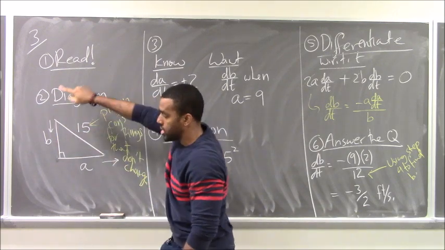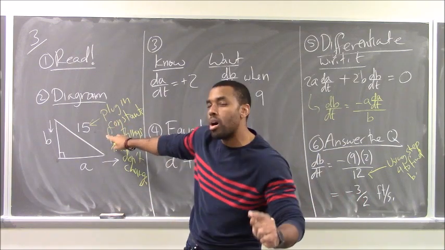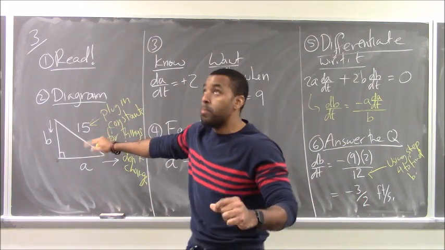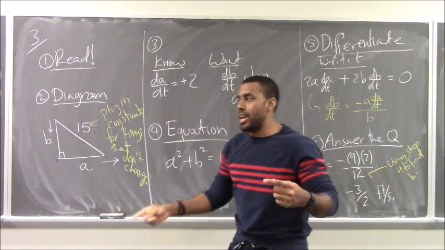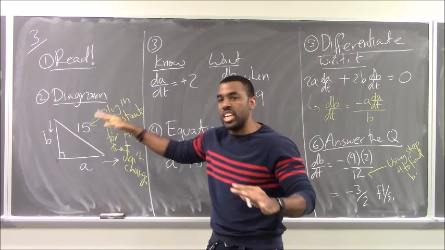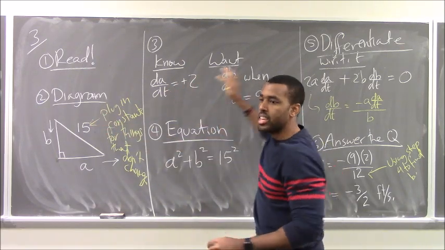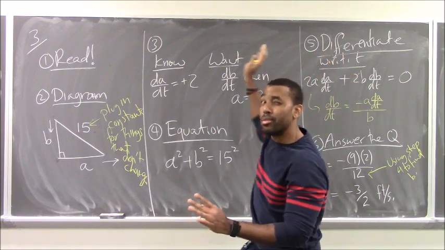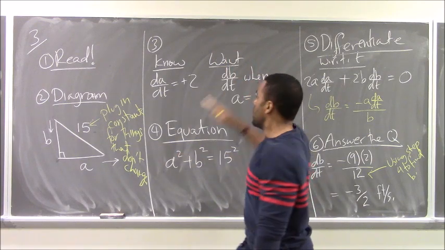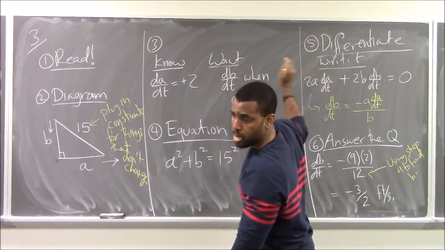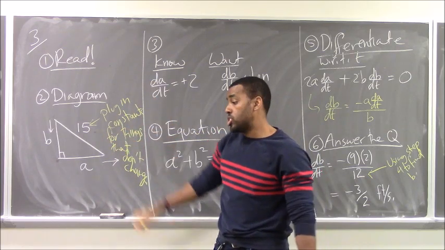You need to plug in a constant for anything that's not changing. Not necessarily because it would be wrong to put a variable here, but because over here in step 5, I've seen it often happen that students get mixed up with all these extra variables that they're not given any values for, and then they forget that technically that variable is a constant, so I don't need any values for it because the derivative is just going to wipe that part out. I've seen students forget that and mess up in step 5, so I highly recommend plugging in constants here whenever there's something not changing in your situation.